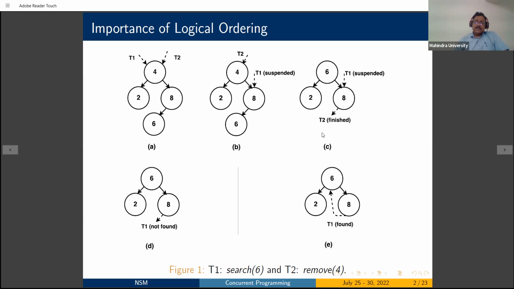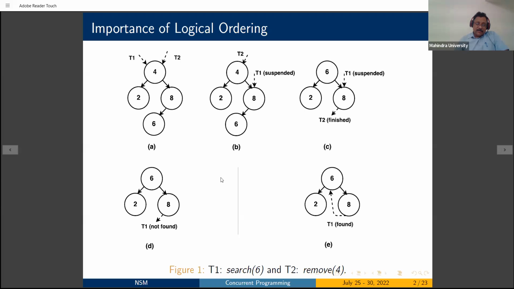Once T2 has finished, T1 is resumed. When T1 is resumed, does it face any problem?